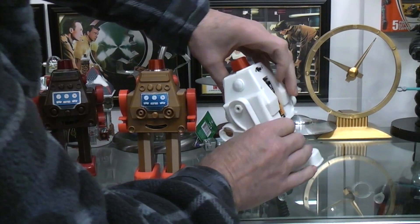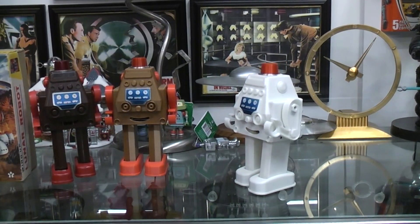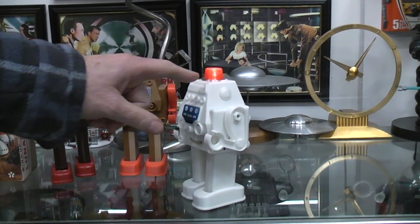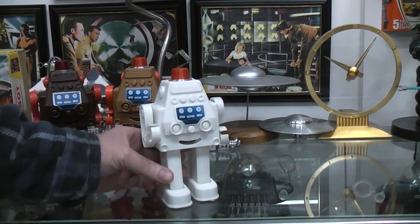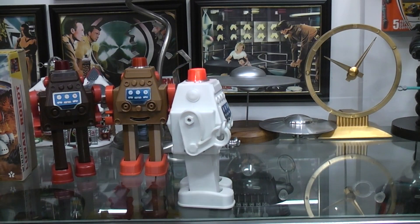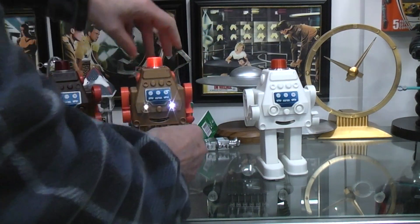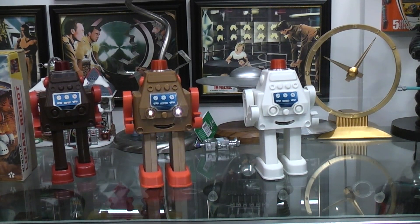Here was the prototype — I'm using the TT gear motor, the 1:48 gear ratio, running on a one-and-a-half volt battery, and then there's a step-up regulator to get me enough voltage to run the flashing LED. It's very quiet, very smooth. It's a shuffle walker, which means you have ratchets down in the feet. This one is the same except I went ahead and added light-up eyes as well.